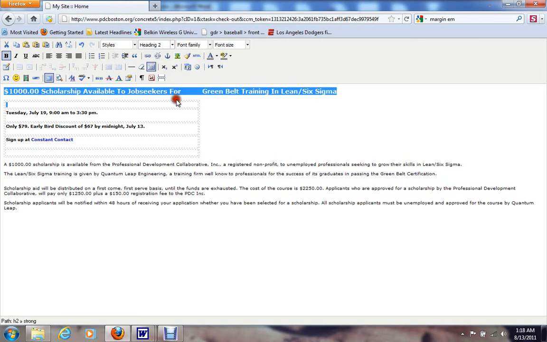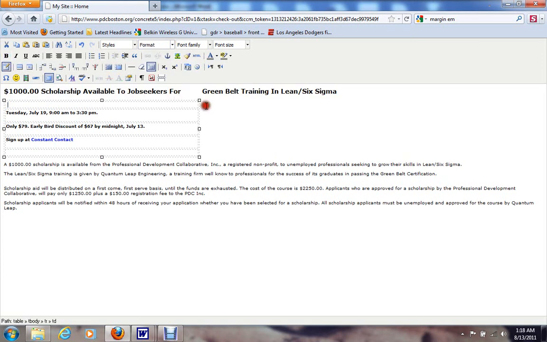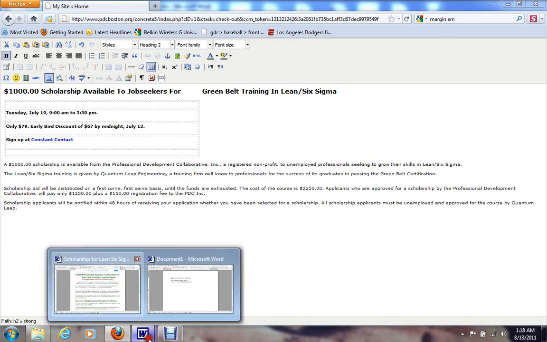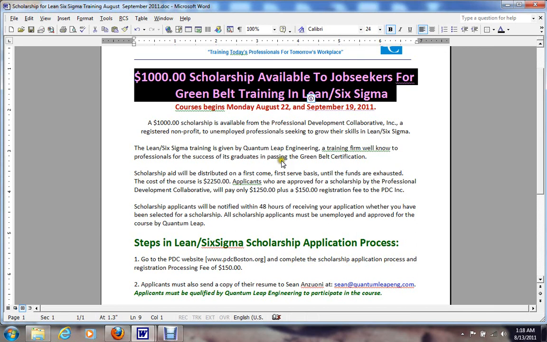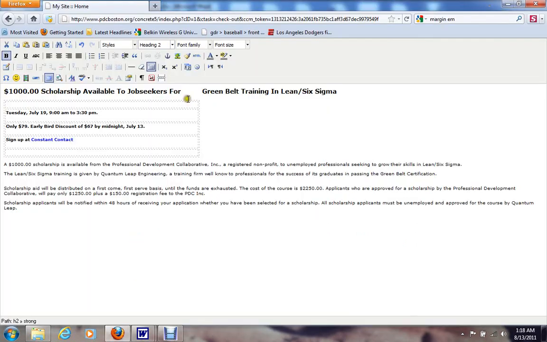Heading 2 is what we had. And notice that there was some space in here. Again, this spacing was part of the Word document in order to get this kind of formatting that was done here. We're just going to let the editor and the HTML do the spacing for us.